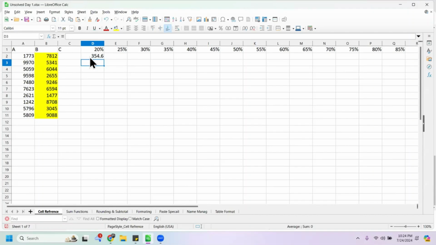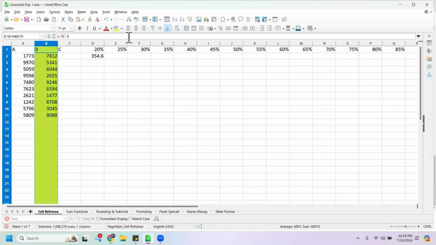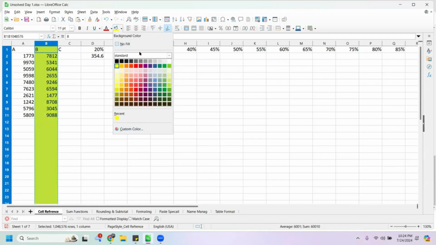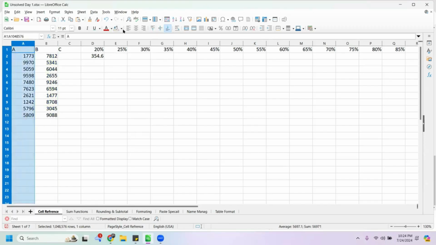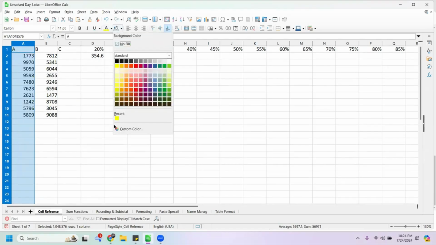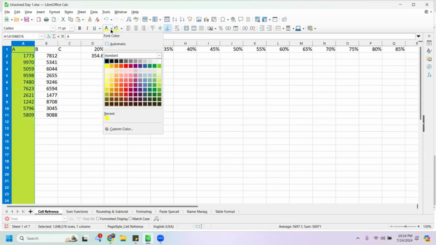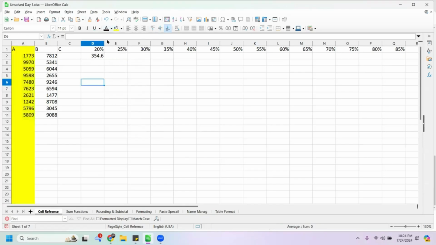Now you can highlight these As instead of B because we are taking those values. There is no use of B. No fill. Okay, now it's A that we are referring to. Just remember that. Now let me drag this to the right. You will see that 25% of 17,373 is 448.3.